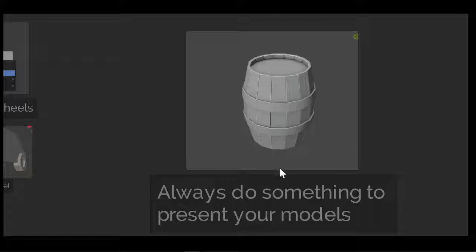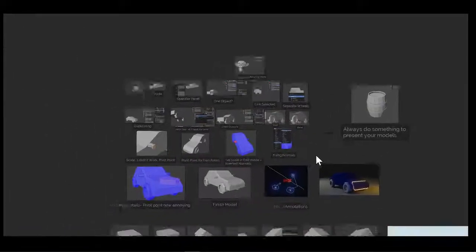But seriously, if you're creating something, even if you're not going to add color, and this does have materials on it, just render it out with the settings so that people can see the forms accurately. I've tweaked the settings here so you can see the highlights. It's got fake ambient occlusion and all the rest of it. That is more presentable than just a quick screenshot, and you will get far if you start doing that sort of thing.